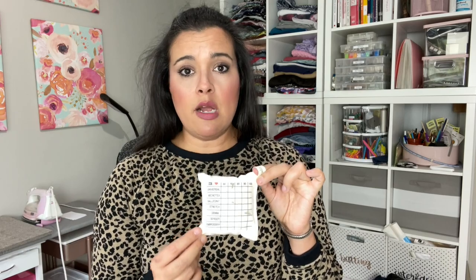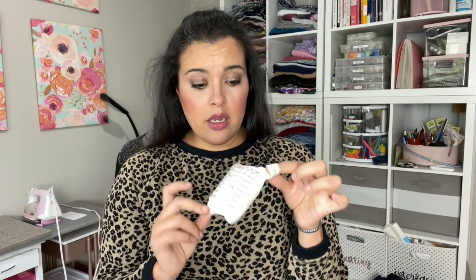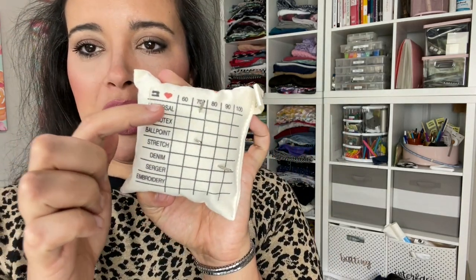This is really cool — I really like it. It's definitely not something remarkable in terms of engineering. You could probably make this on a Cricut if you wanted to. It's literally sewn around three sides, cut on the fold, and then top stitched, with a little grid on top and some batting inside. If you wanted to, you could even just take some fabric and draw the lines on. But if you want a cute little thing with a sewing machine and a little heart, grab it from Madam Sew.